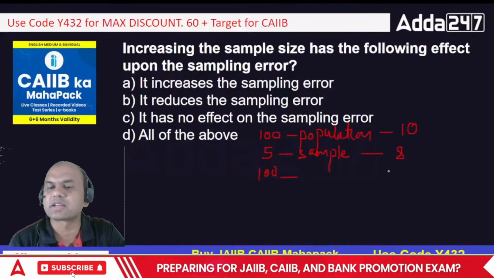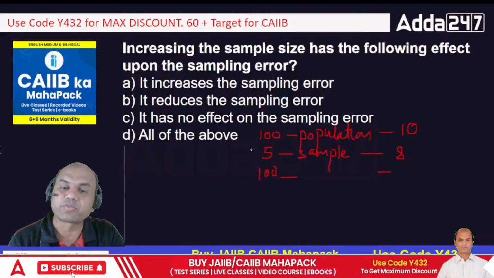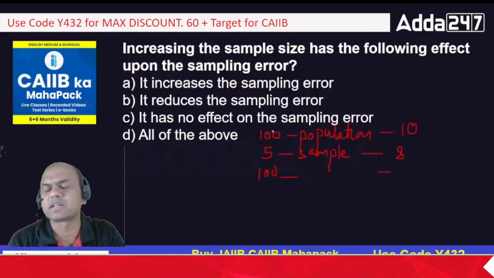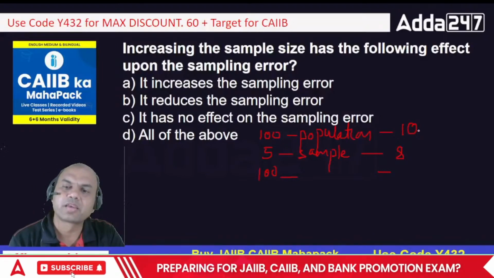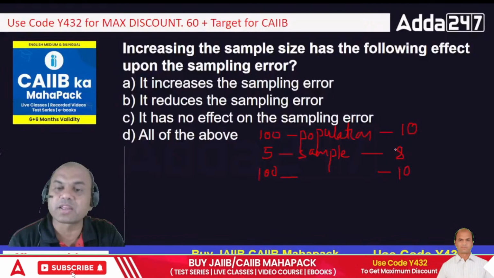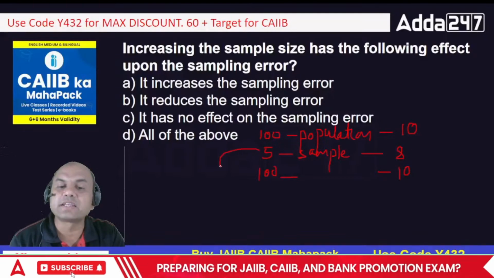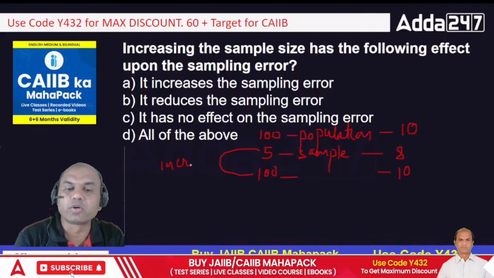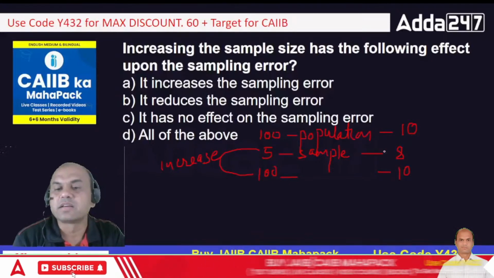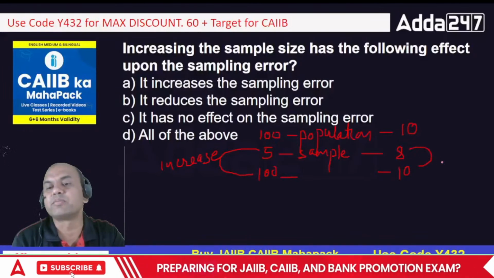So what will be the answer in that case? If I take full 100 instead of 5, means I'll survey all of them. What will be the answer I'll be getting? Obviously 10, isn't it? Because I'm sampling everyone. So what am I seeing over here? If I go on increasing the sample size, the answer is near to the population mean, means standard error.